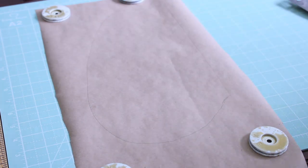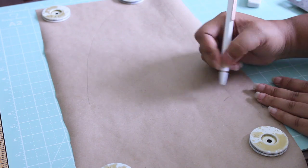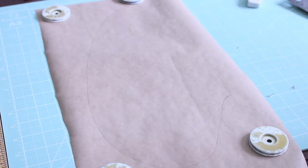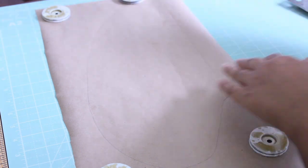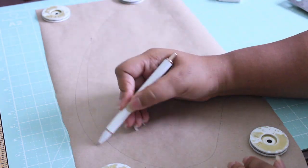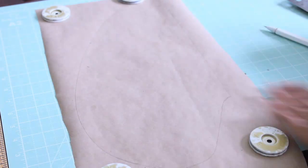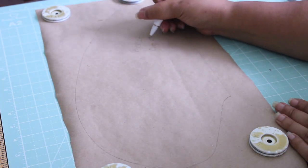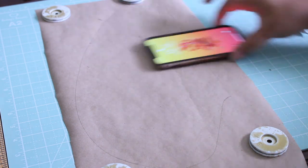So what I'm going for is a general pocket shape, but then I changed my mind and wanted it to be a little deeper. And I was like, eh, that's kind of ugly. I'm gonna round it out a little bit more. So I decided to go with a nice, deep, roomy pocket. And I'm just gonna cut out 4 of those. And of course, the ultimate test, how well does my phone fit in the pocket?